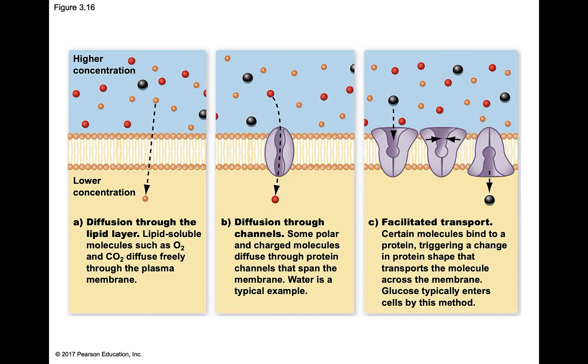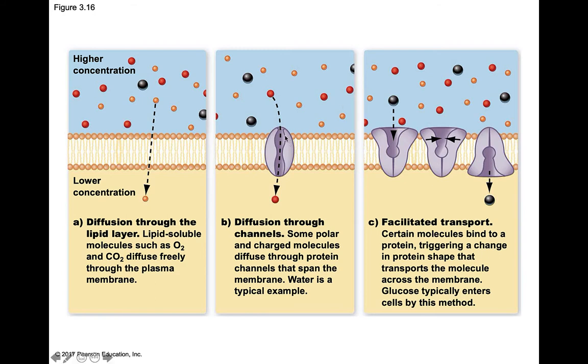So here, let's imagine we have a glucose molecule. Excuse me, this is for an ion. So this is an ion channel. We're talking about a charged particle, okay? Charged particles are not water soluble. Now, water is also an example of a polar molecule, and the cell has special pores called aquaporins, which are specific for water to move down its gradient.